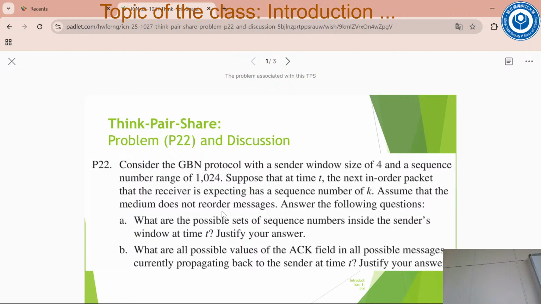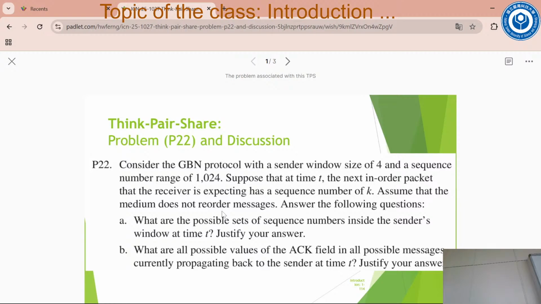Subproblem A says: what are the possible sets of sequence numbers inside the sender window? The possible set, because we don't have a single solution. That's why you are asked to give the possible set of sequence numbers inside the sender's window at time t, and also your reason why.